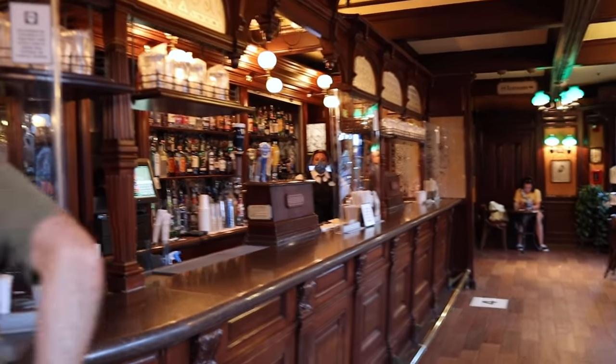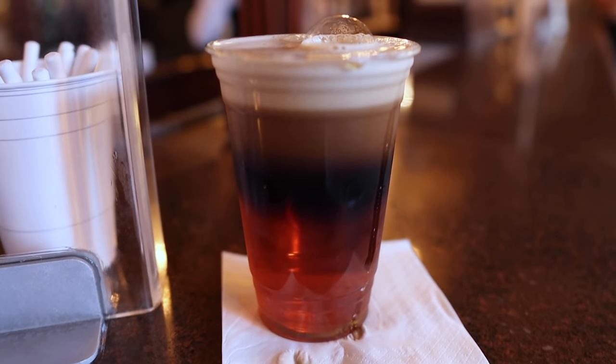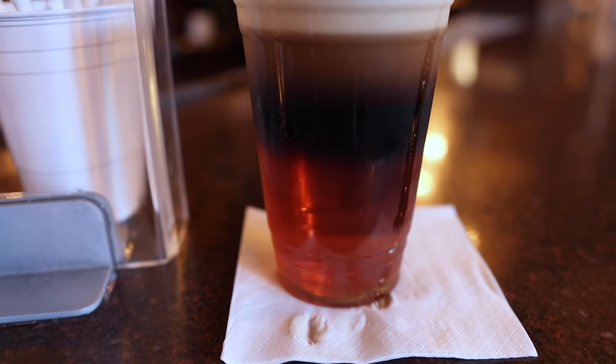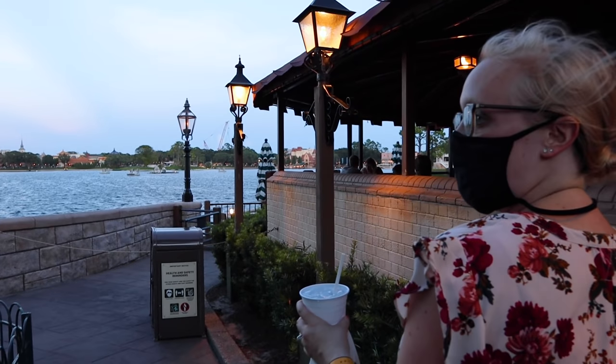So weird for it to be so quiet in here. It's all about the isolation. Look at that black and tan. Ooh. One day I'll pour this. Oh, we should have done that when we were at the Earharts over the weekend. What? Just learn how to pour it.